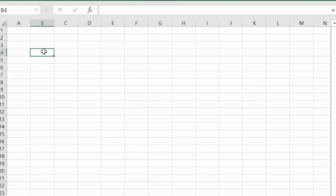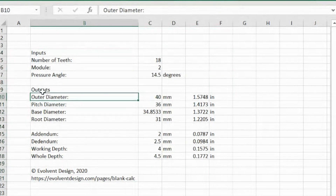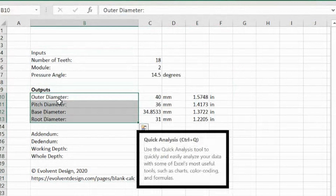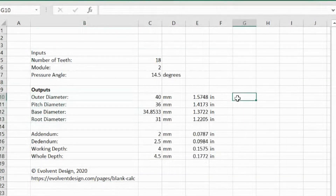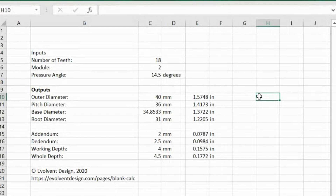Over here in Excel, you just paste it in and everything comes in just fine. Here are your key outputs. These are the diameters — so your outer diameter is what you need to give on your drawing for the gear blank outside diameter; it's really key to get everything to work right. Here's your pitch diameter — the line at which everything acts — and the base diameter and root diameter. These are key working pieces of information for machining. This outer diameter is your outside diameter of your gear blank. You've also got to watch your base diameter and hob diameter for your arbor to make sure it's not too large and doesn't get in the way, so there's some clearance information here in this data.